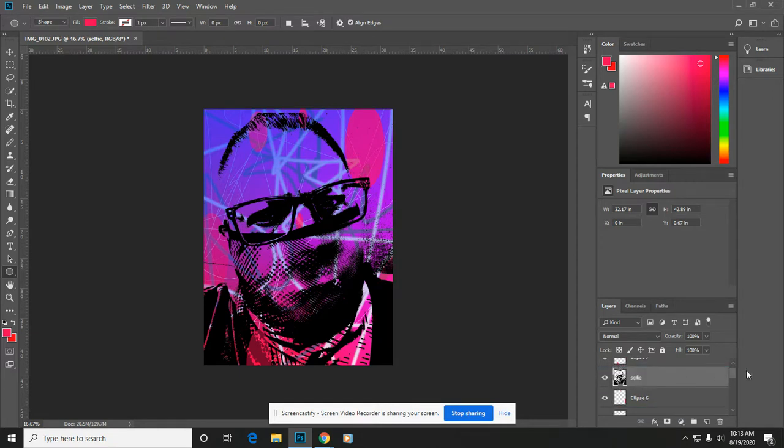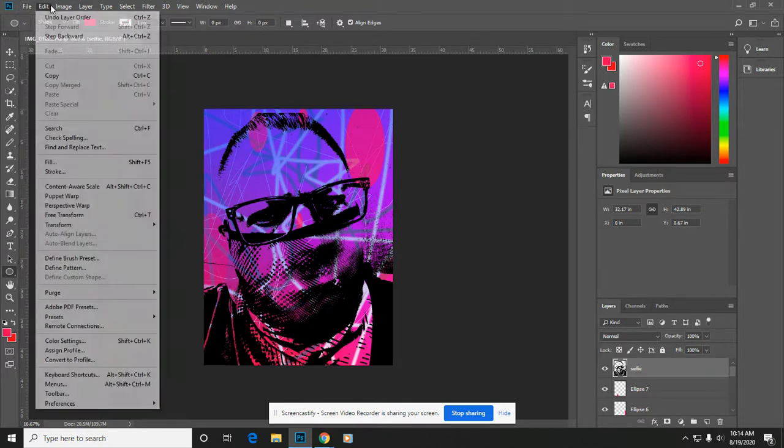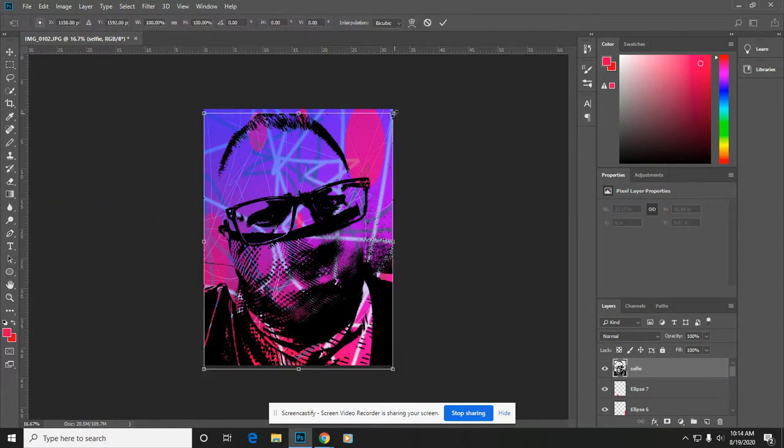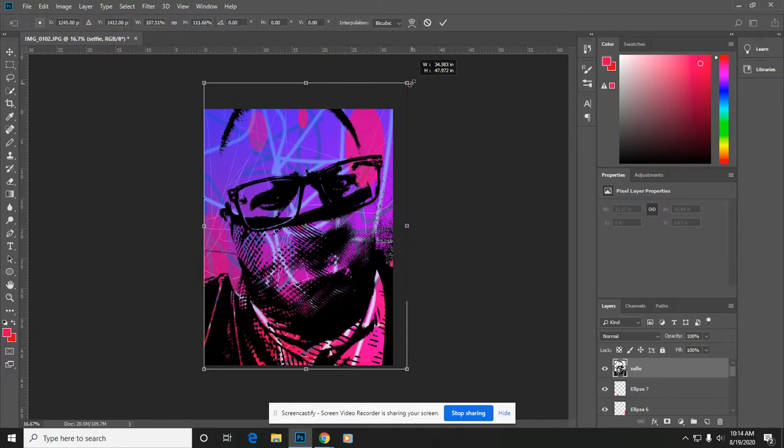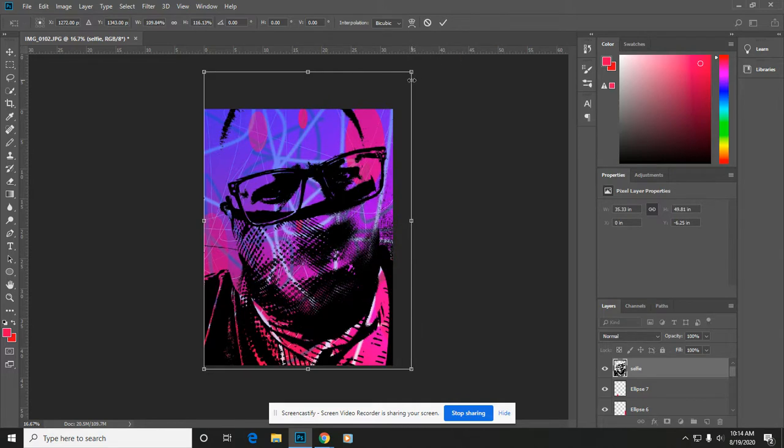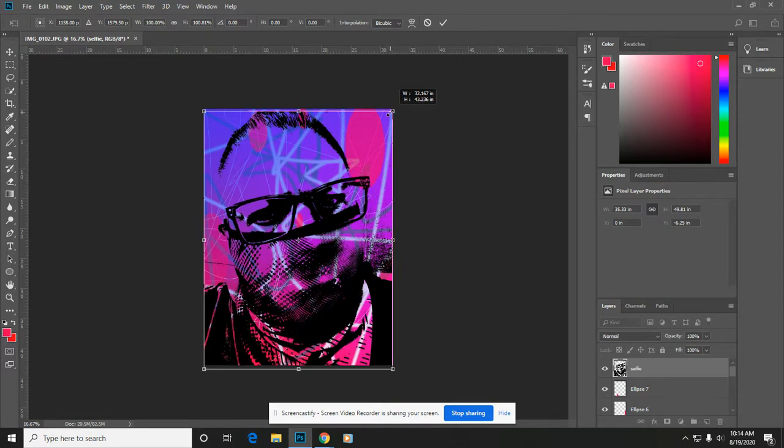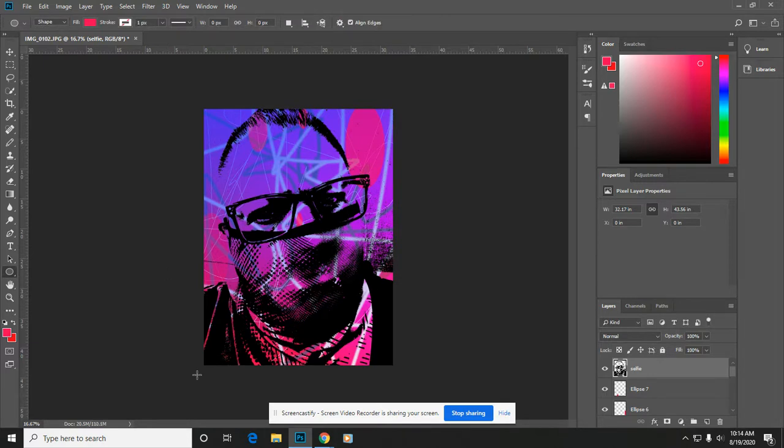So I'm going to have to drag those all the way up so that all the ellipses are underneath. So I've got all those ellipses underneath there. Now, one of the things that I can do too is, while I'm on here, I can transform this selfie. I can make it larger. I can make it to fit my frame a little bit better, and hit enter, and that's like that.